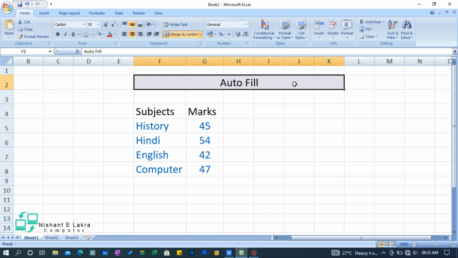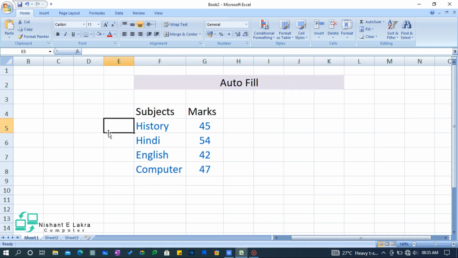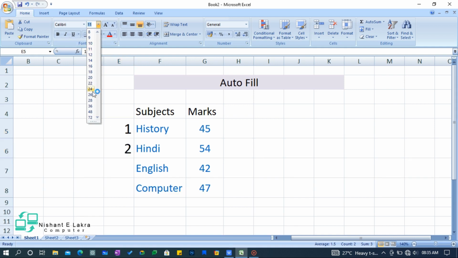feature in Excel. First, suppose you want to autofill the numbers. What we'll do is enter two numbers, like you can see on your screen, 1 and 2. I have entered 1 and 2.